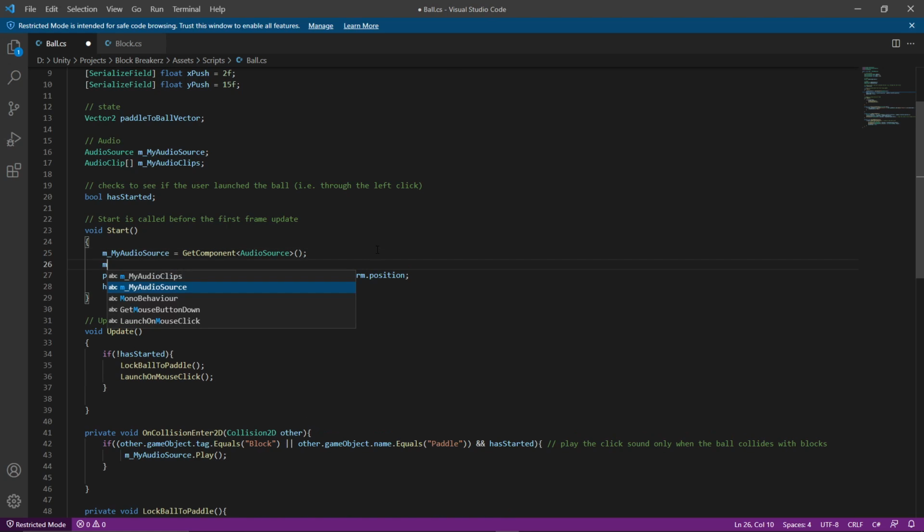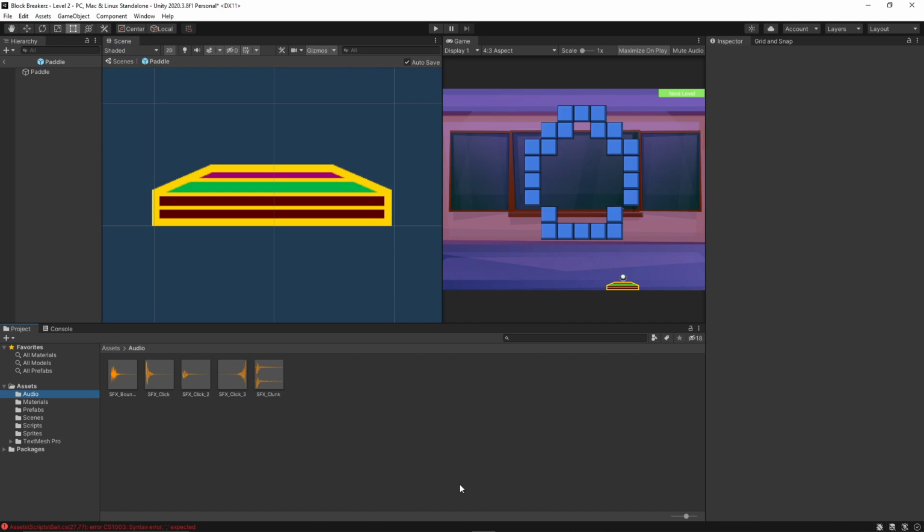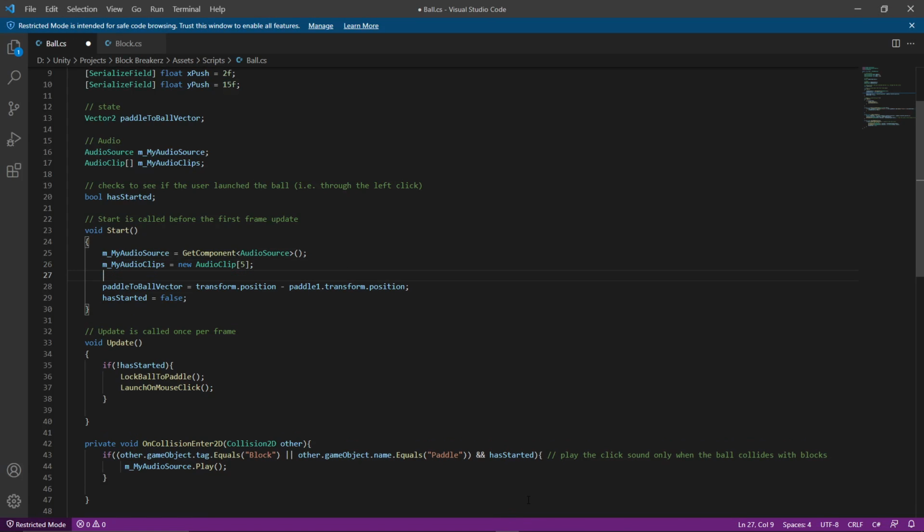So mAudioClips equals new AudioClip. We have to put the size, right? Dang it. For now, I'll put it as a static variable, so we know that there's 1, 2, 3, 4, 5. So that means we should put 5 here.